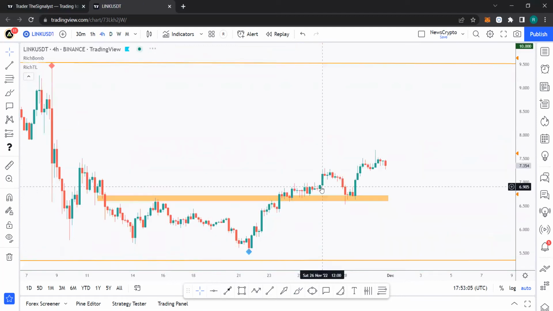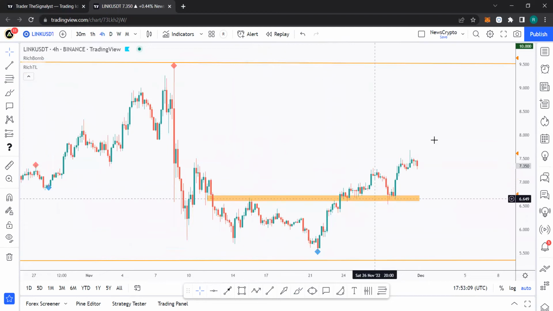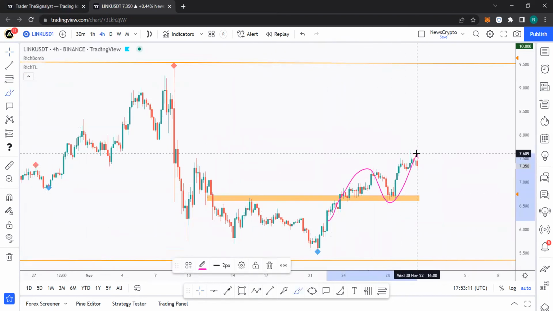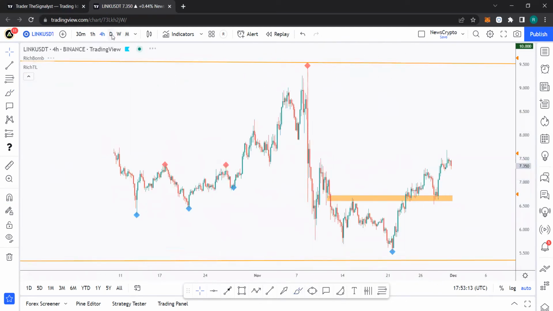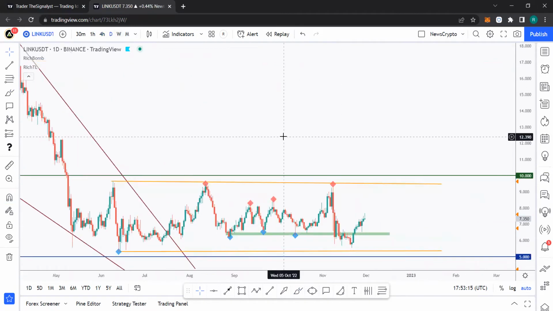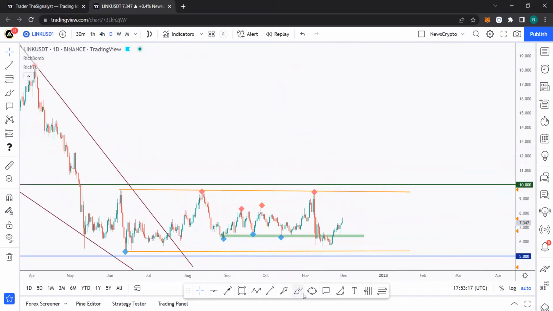Next, what we have on the list, Link. Nice. Okay, on Link, we broke above this high and we traded higher. We even had a classic retest and we traded higher. From daily, supposed to take over from a long-term perspective, I still wanted to see a break above the 10. In this case, we'll be expecting this movement.